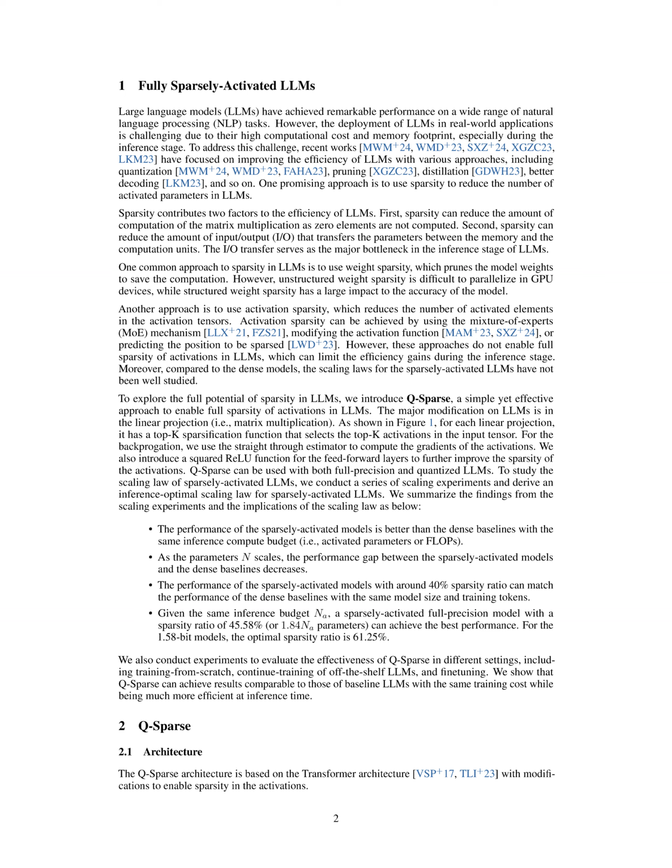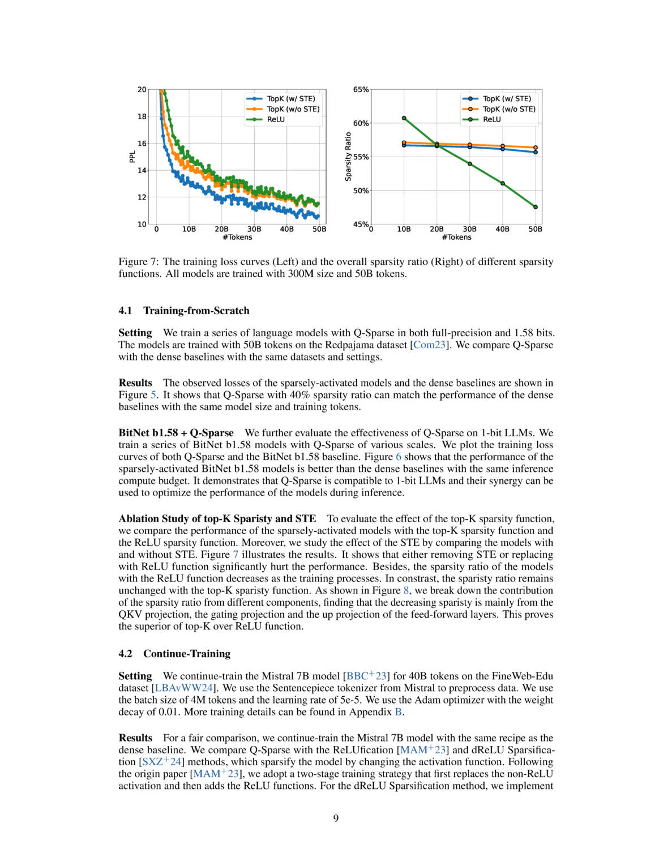In the context of 1-bit LLMs, Q-Sparse outperformed dense baselines under the same inference compute budget, showcasing its compatibility and effectiveness. Additionally, when evaluated against the ReLUfication and dReLU sparsification methods, Q-Sparse achieved higher sparsity ratios and better performance across multiple language tasks, including ARC Challenge and MMLU. The results indicated that Q-Sparse could fine-tune dense pre-trained models into efficient sparse models with minimal accuracy loss, achieving comparable performance with fewer activated parameters.